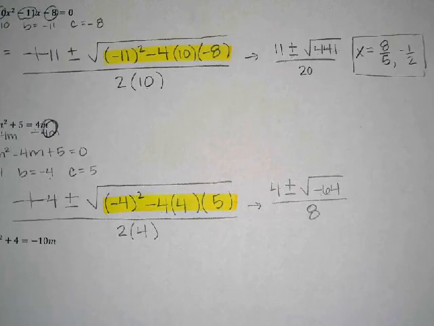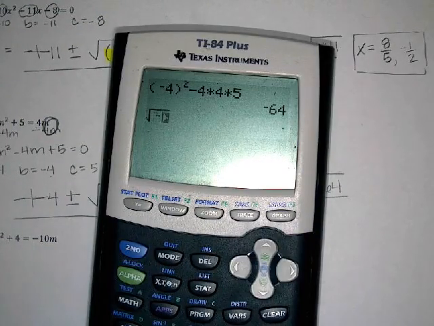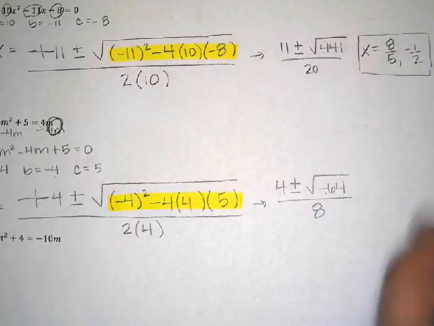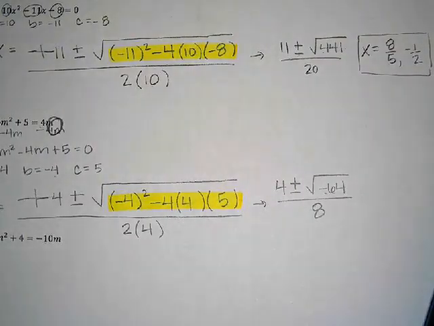Are you supposed to have a negative under a square root? Yeah. So if I was to do square root of negative 64, my calculator says, nope, can't do it. But in Math 2, you learned something that you could do to make it so you could keep doing the problem. Anyone remember? It's a specific letter. You take this and you make this positive.